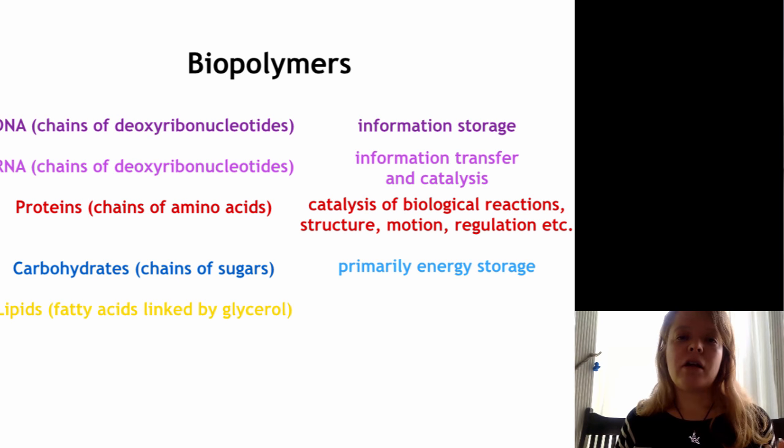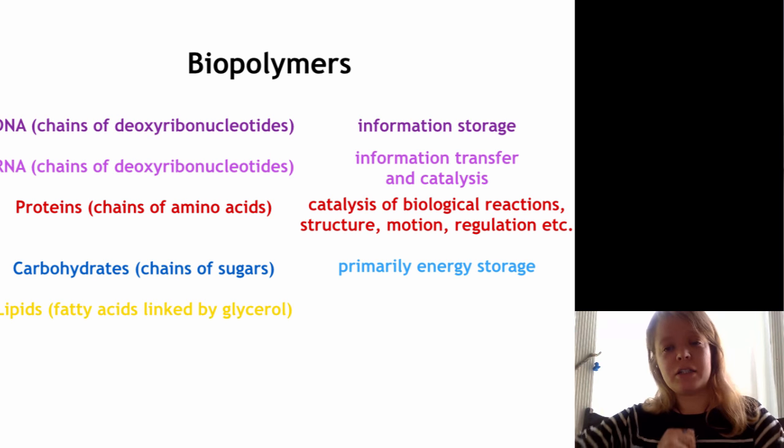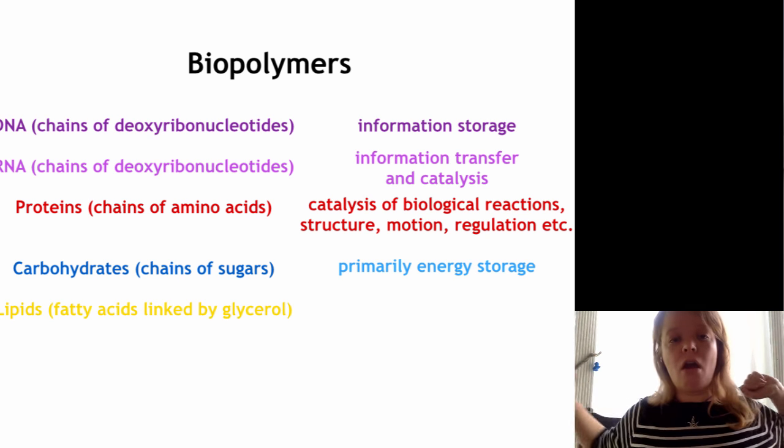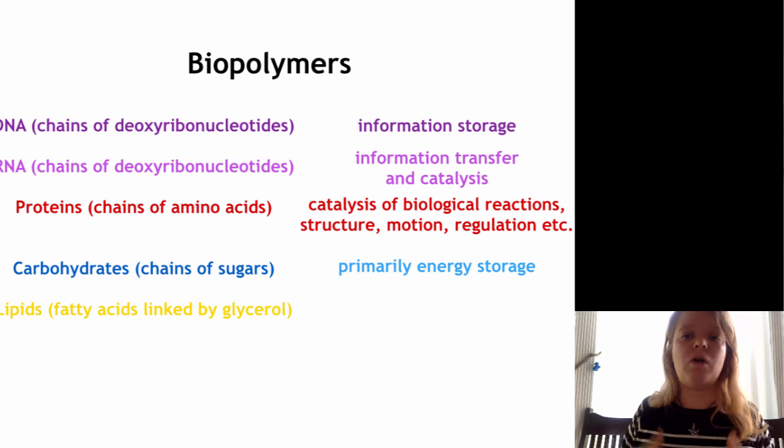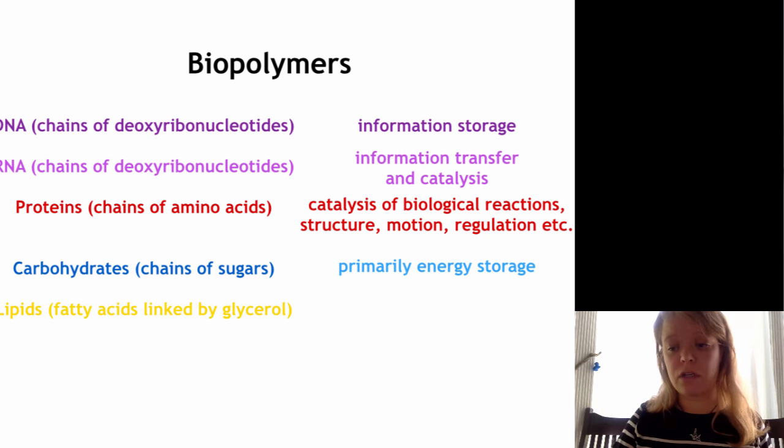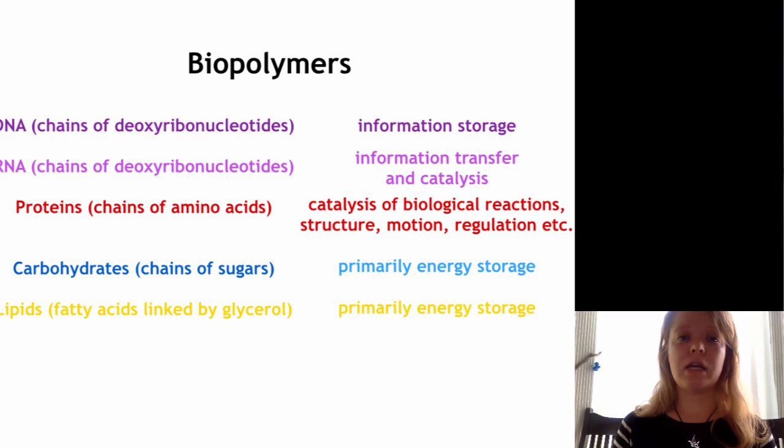Now, carbohydrates and lipids sort of get the short stick in molecular biology because we're not going to talk about them. I'm just going to say that carbohydrates are primarily used for energy storage, though they're also used for structure in plants, such as lignin inside trees. And lipids, again, we will just say they're primarily used for energy storage because they're excellent at it. But keep in mind that they are also important in signaling.